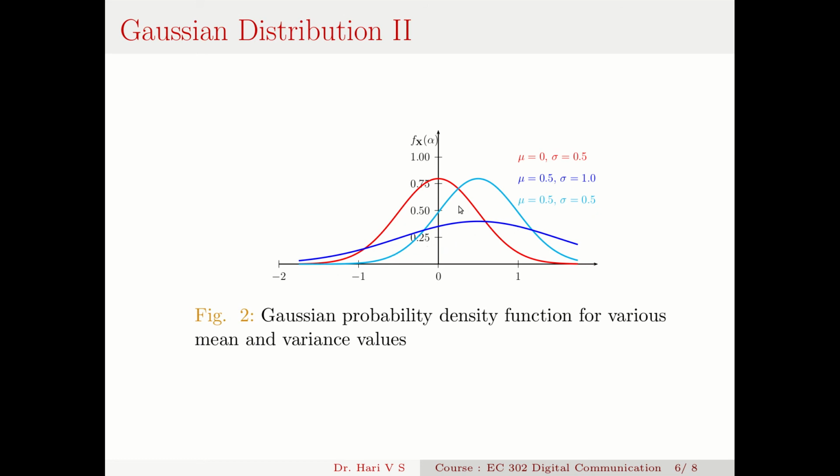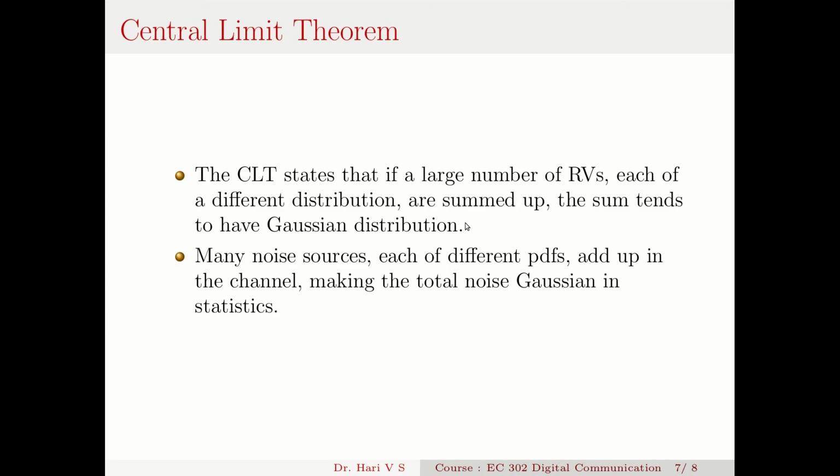So this curve is of utmost importance. This is the shape of the Gaussian distribution. This height is 1 by root 2 pi sigma square. Here sigma is the same for these cases, which is why their peaks are aligned. But here sigma is more, so 1 by root 2 pi sigma square is depressed a little. And the area under this curve from minus infinity to infinity is 1, because this is a probability density function.